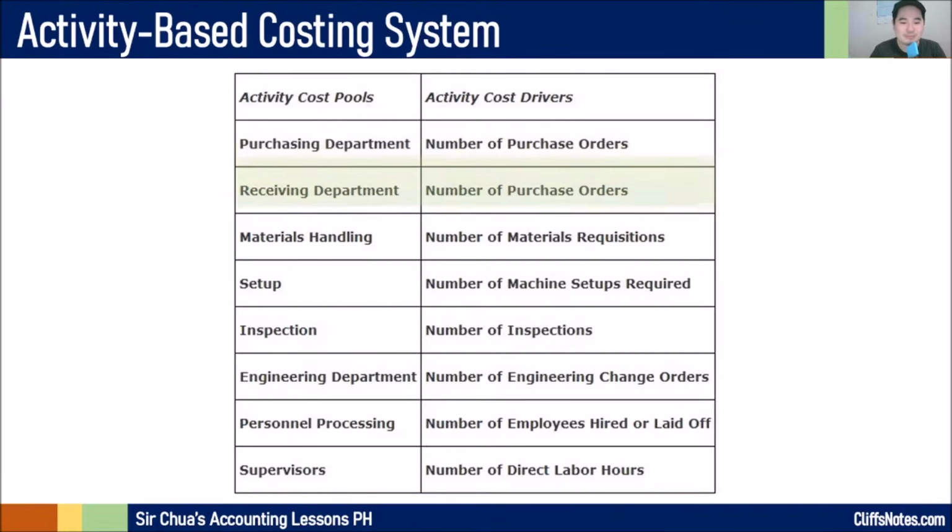Pagka naman po receiving department, pwede rin po siyang mag-relate sa purchase order, kasi si receiving department naman po, siya naman po yung magre-receive ng lahat ng in-order nating purchases. So, it can also relate to the number of purchase orders. Materials handling naman po na department, syempre, you can relate it sa kailan ba tayong materials requisition during this period. Now, for the setup is how many number of setups are required, or basically, how many setups did we do? Okay? Meron po kasing mga machine setup na kailangan per cycle of production sineset up. Merong isang set-upan lang. So, depende po sa ganun.